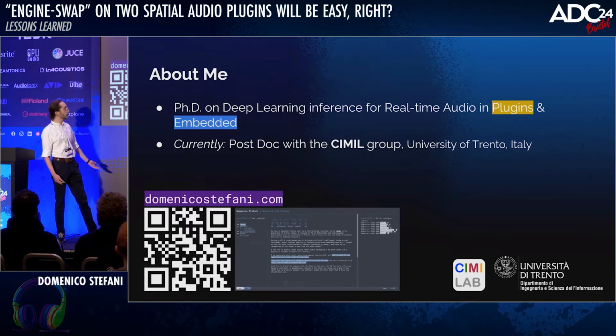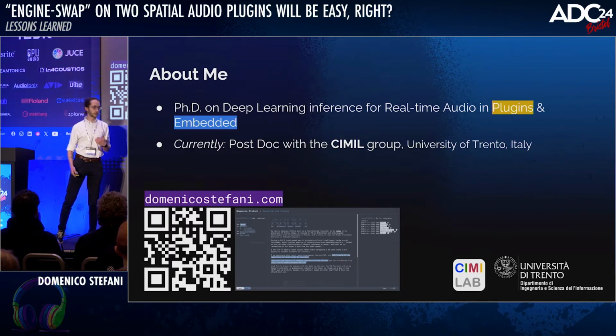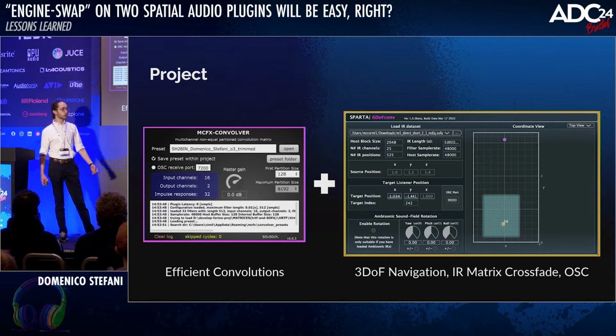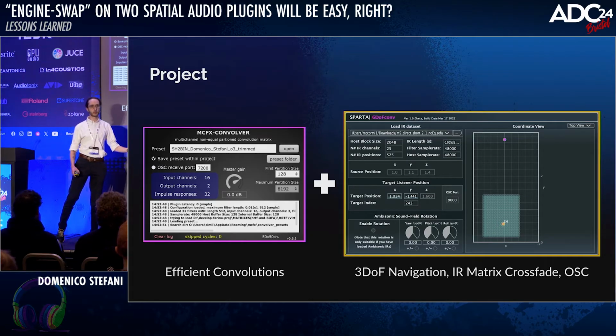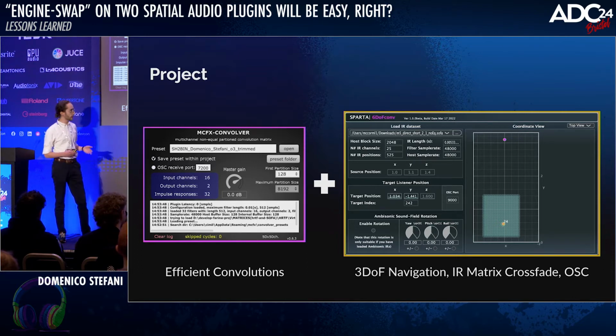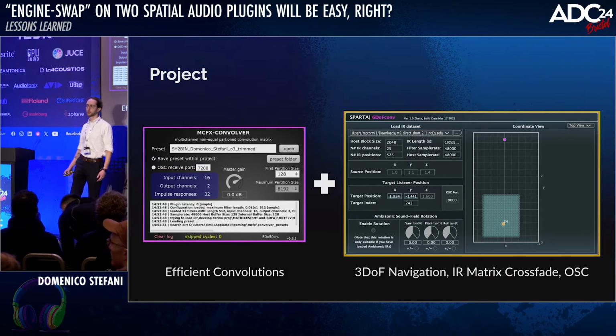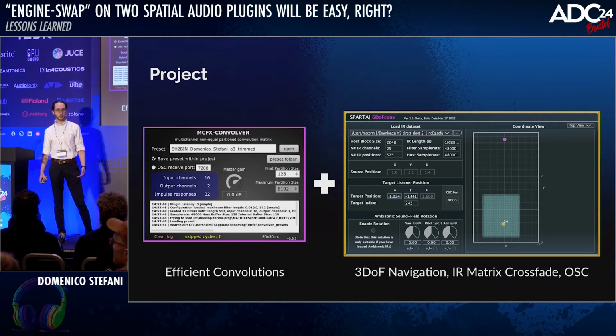I've been programming for a while with JUCE on my plugins, and I was asked by this other university, through my supervisor, to work, if possible, on some of the plugins they were using. These are open source plugins for spatial audio. This was in collaboration with the University of Parma, which has a lab with Professor Farina, who is a big name in impulse response measurement. And he's now dealing with spatial audio.